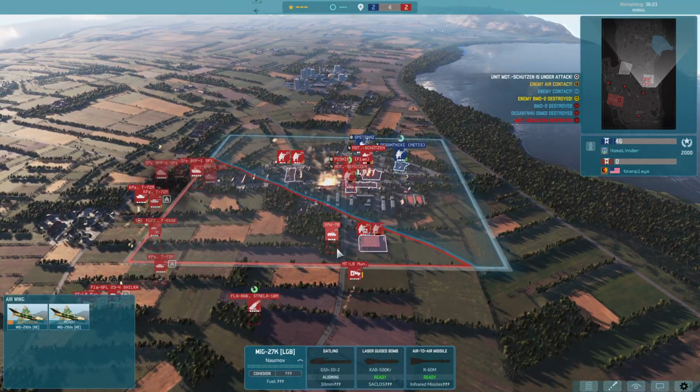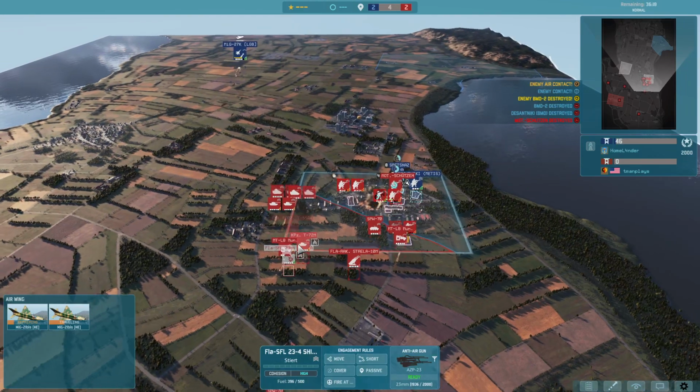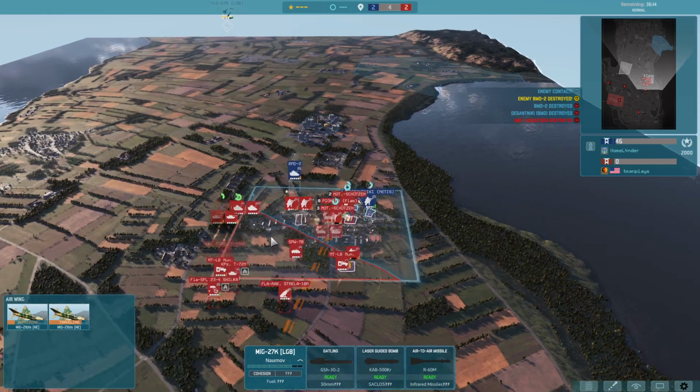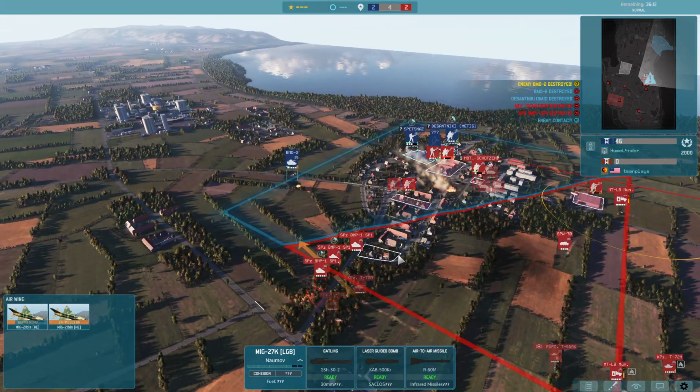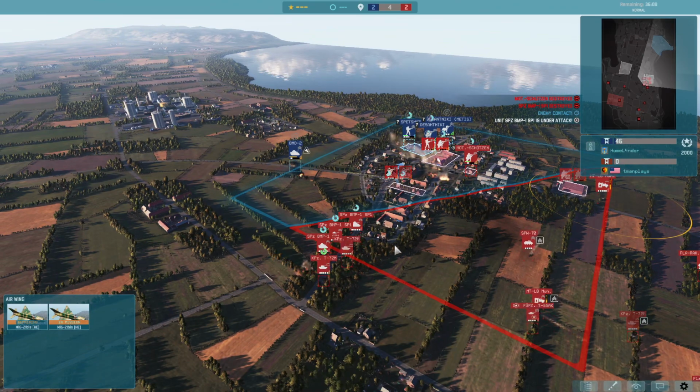LGB bomber. Gonna destroy one of my infantry there. I do have a Strela and a Shilka. Shilka does just do a little bit of damage there, but he's going to be able to get that back up shortly. And then on this side, all my BMP-1s now spotting his BMD-2s.